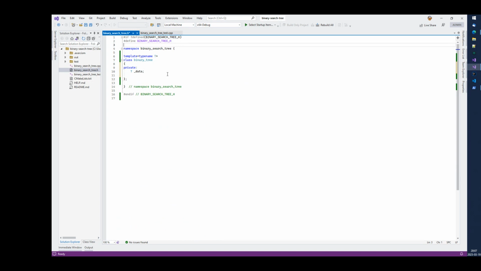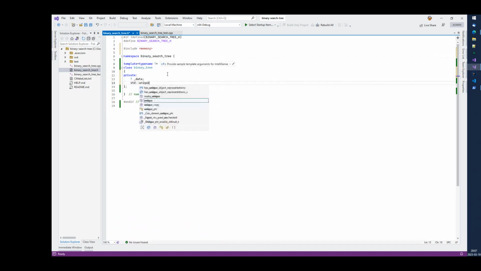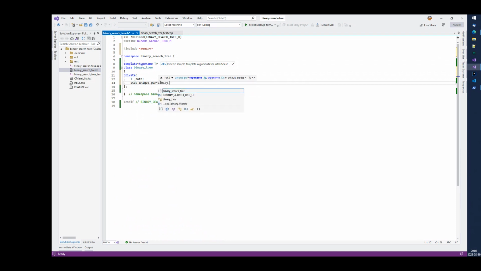If we include a header called memory, we get a smart pointer called unique_ptr. And that unique pointer can store one instance of the binary tree. So here I'm declaring a smart pointer to a binary tree.